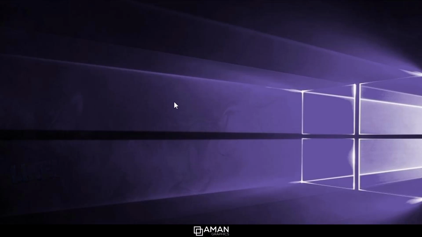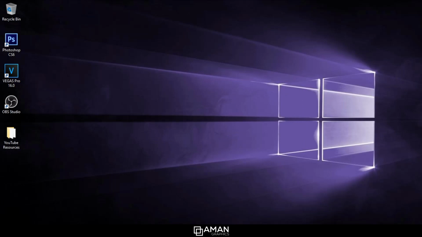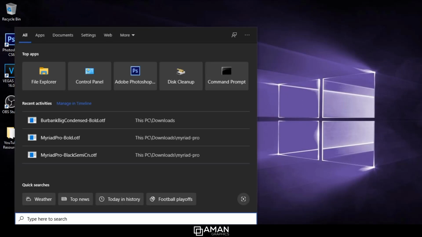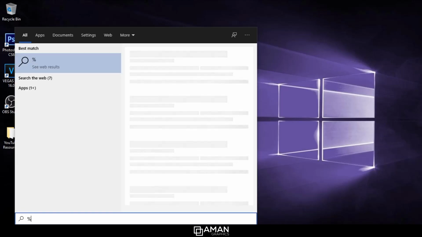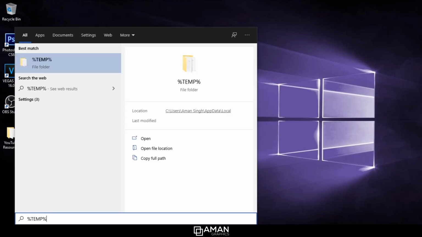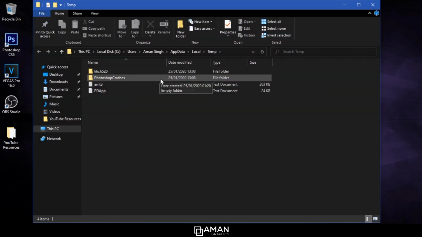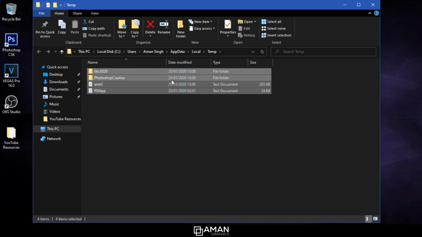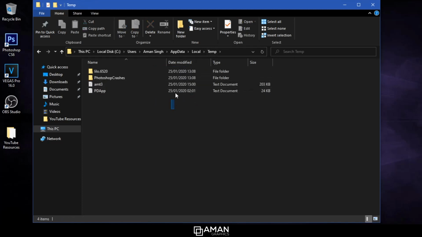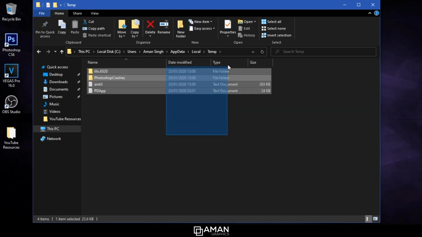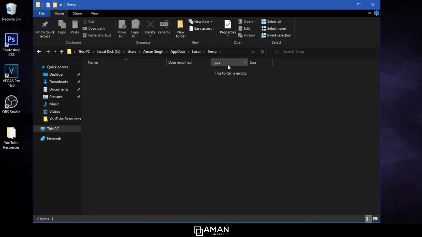So now once you've done that, you may notice a slight increase in performance, but if you don't, this next step may help you. So hold Shift and 5, percentage, temp, and then percentage. I've always talked about this in my previous Windows 7 videos, but this is still a fix here. So as you can see, because I use Photoshop and everything, these are some junk files created by Photoshop. They aren't really junk, they're just temporary files created by using the software. But I would call them junk because they're unnecessary.